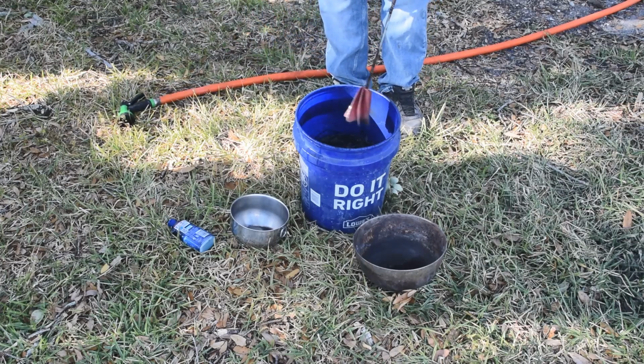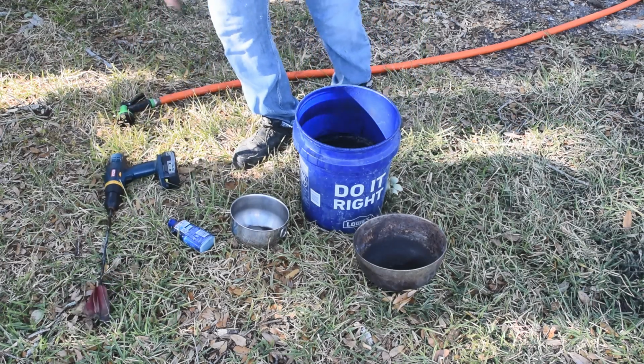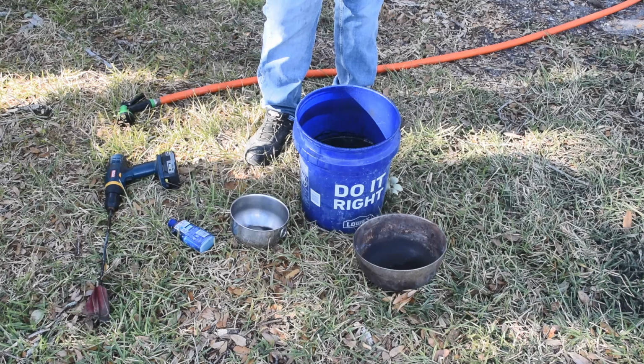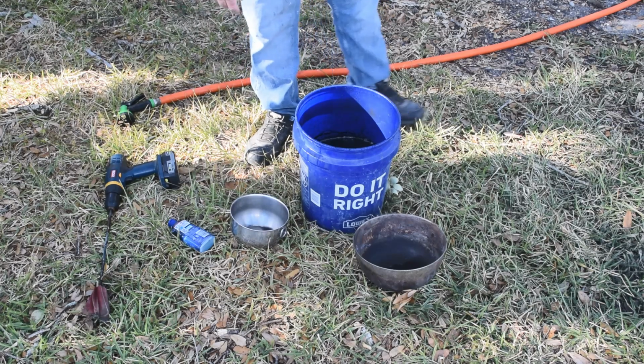All right, so now everything's up in the water column. I'm just going to let this sit for about 5 minutes. Hopefully, the metal will settle to the bottom. A lot of the really fine ashy stuff will stay in the water column, and when I pour it off, it'll go away. All right, so see you in 5 minutes.